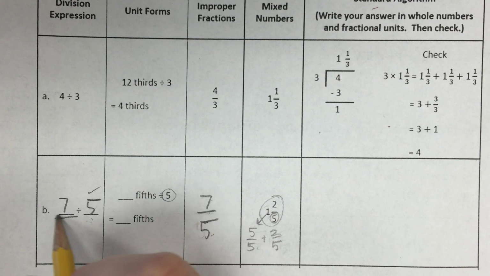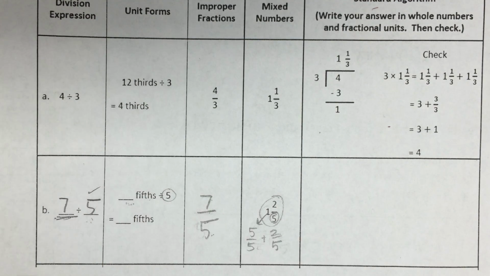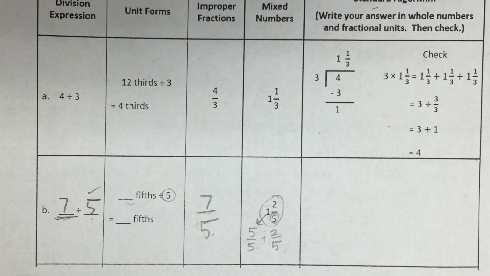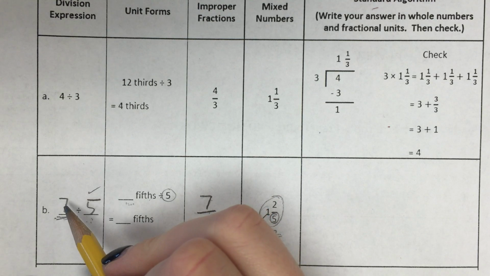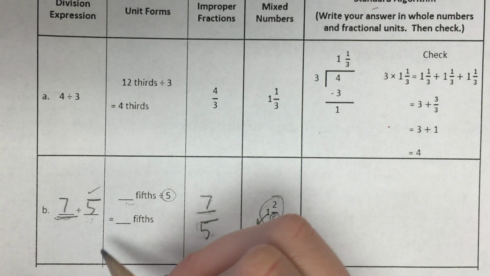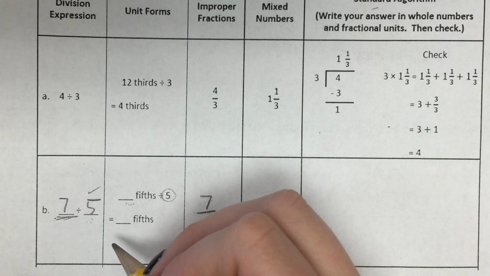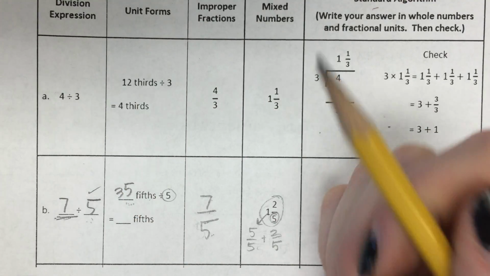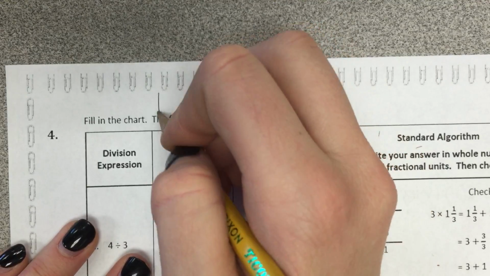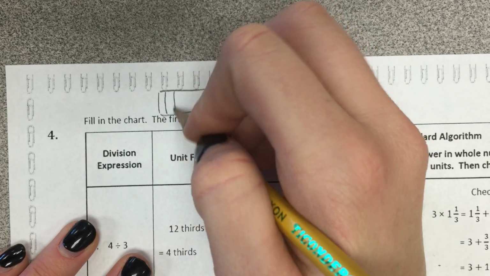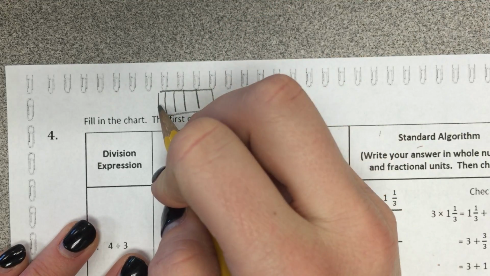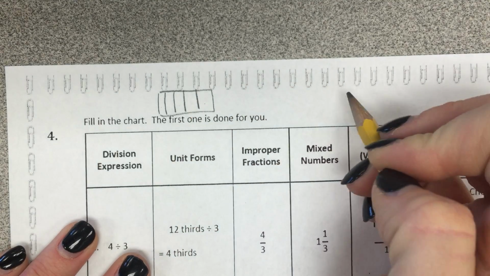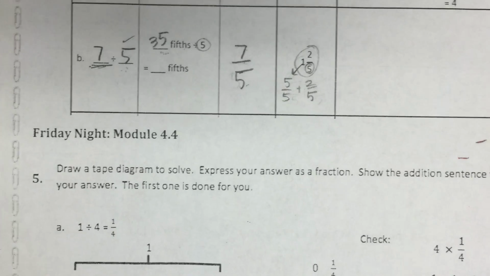Now it wants us to take this 7 and turn it into fifths here to know how many fifths would be in 7 wholes. Well, if we had 7 wholes and each one had 5/5 in it, that would be 7 times 5, which is 35. If you couldn't just think of that in your head, you could draw 7 wholes, and each one's divided into 5, and so you could count them 1, 2, 3, 4, 5. And then you keep counting. If you drew 7 wholes, you would get 35.